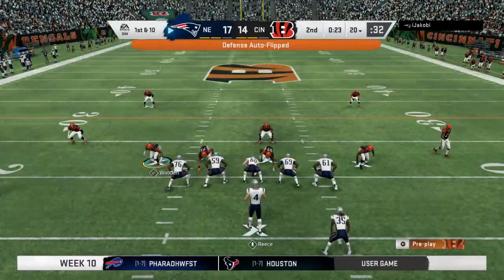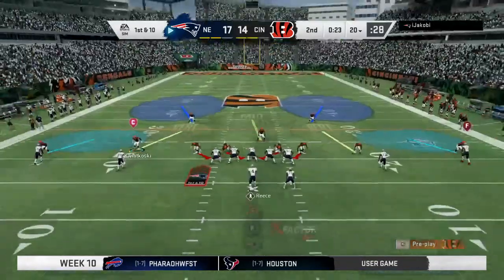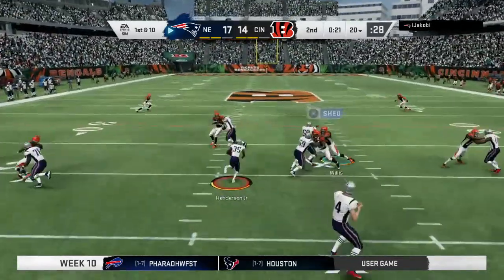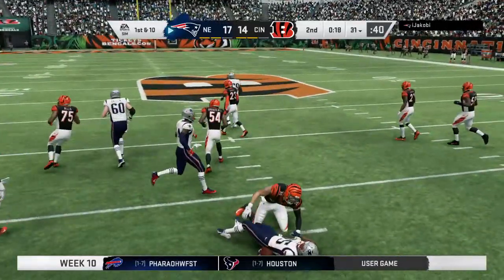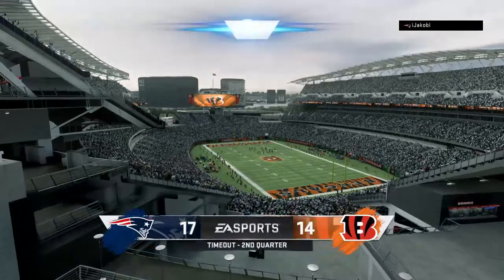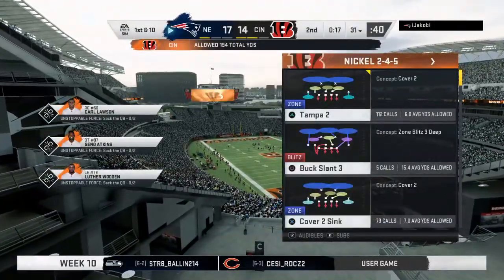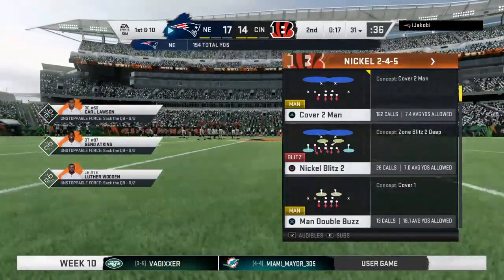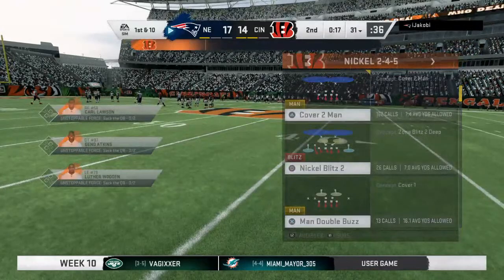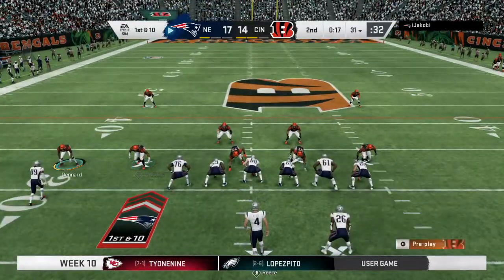On the set. The Pats at the line, ready to go. You've got less than 30 seconds left here in the half. You're well on your own side of the field. What are we doing here, Coach Davis? Well, I'm trying something on first down, and it's something that's safe. It's something that's been done many times before. A lot of people say it's not even worth trying, but I'm running a draw. I'm running a screen. I'm seeing if something pops. And if it does, that can alter my strategy and potentially get me some points. And if it doesn't work, well, then you just run the clock out and go to the locker room.